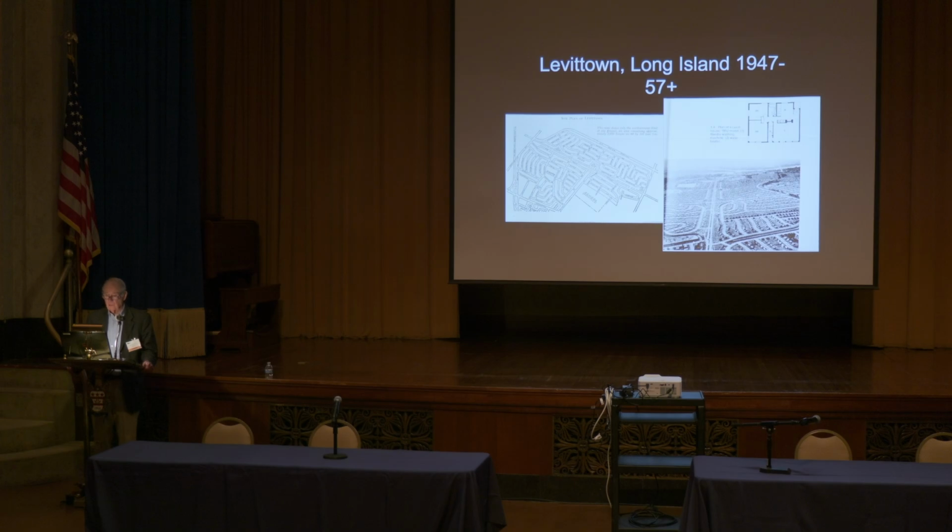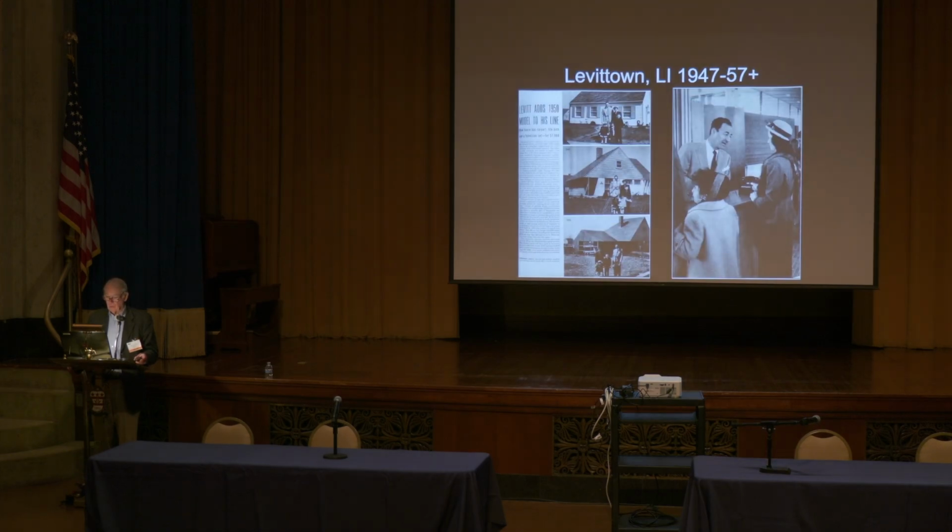And as you can see here in these two images I have up, you do have the central artery that is coming out from the city, and the trains did come out. But then off of the artery, you have the streets that are laid out in these curving types of patterns, with the idea that this would be, quote, a garden type of suburb, that you would be living out there in nature. It was, as already indicated, very, very popular.